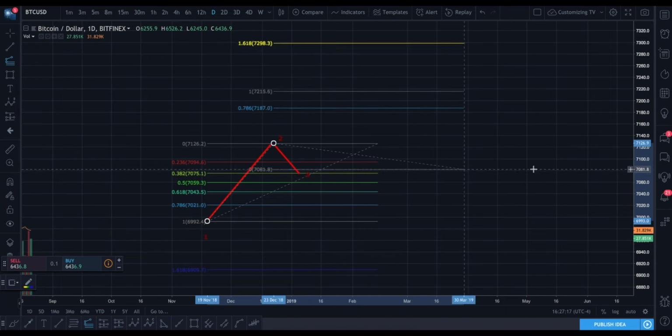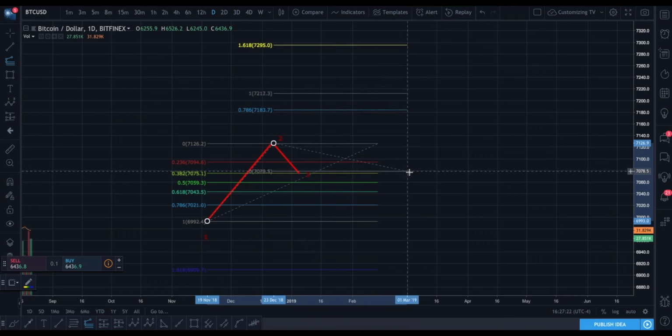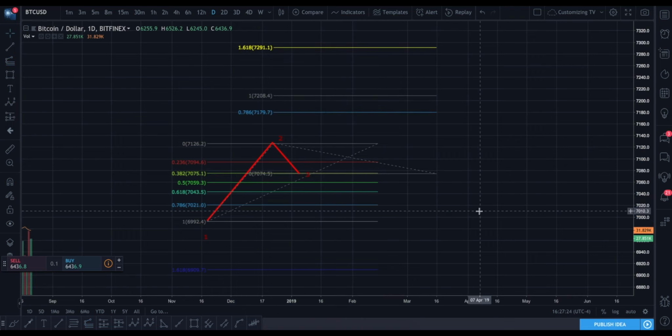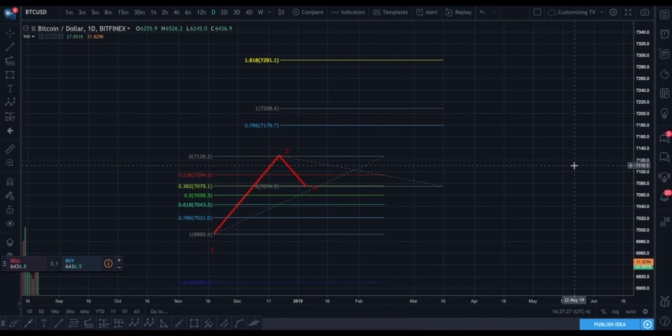And you can drop it here, you can drop it here. It does not matter as long as it's aligned. So you can drop it right here, and there you have it. We have these numbers here, and what do they mean? These numbers are movements of the next wave.